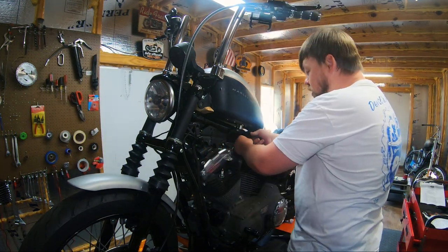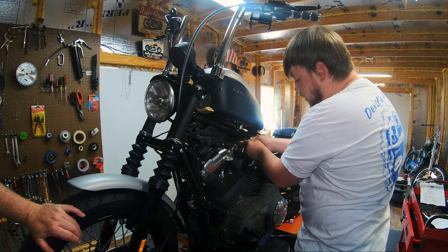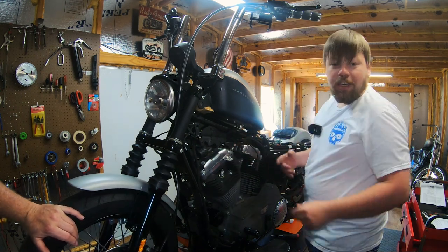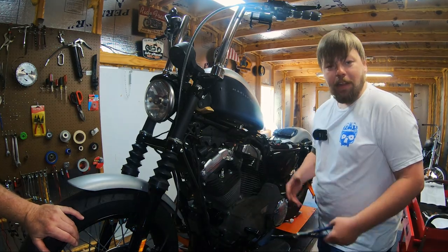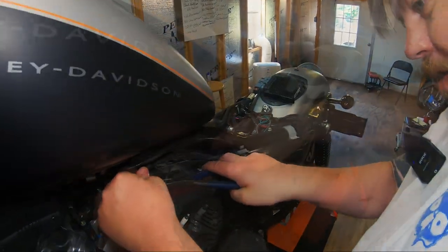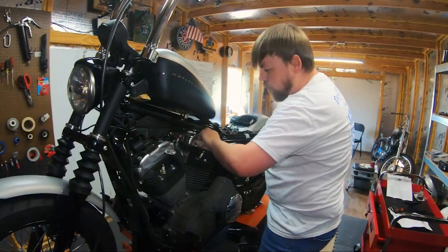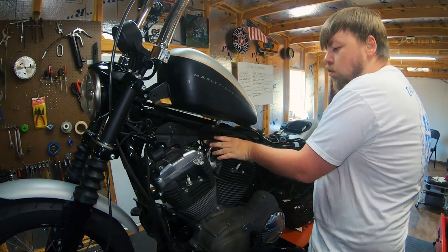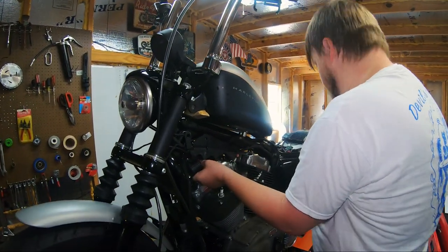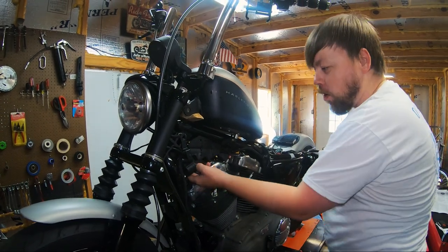Now these plug wires may be bundled up with zip ties and other various ways of attaching them to other wires that are running under there. Now would be a good time to go ahead and cut those zip ties so you don't forget about it and go to pull everything off and it's still attached. So we're gonna go ahead and cut the zip ties that are holding these plug wires on. Push them out of your way. And then we'll remove them from the coil terminal, that last plug wire, when we get that coil off and get our hands on it out in the open, easier to work with that way.